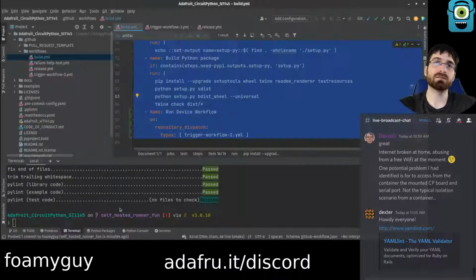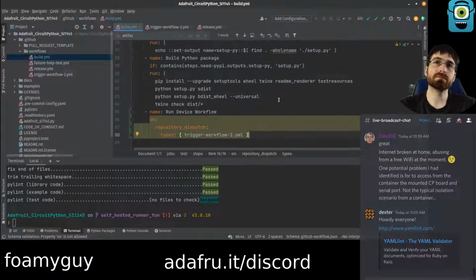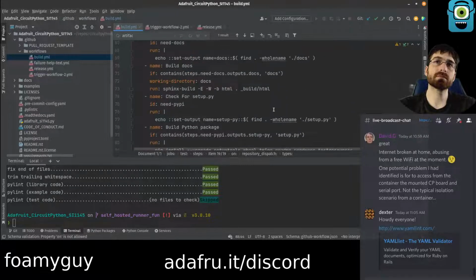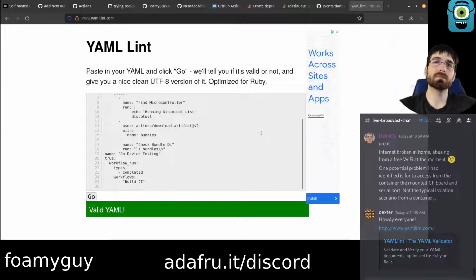It says valid. Property on is not allowed. Hmm.